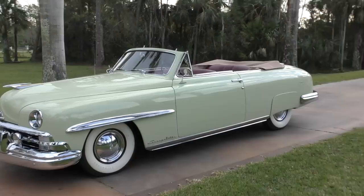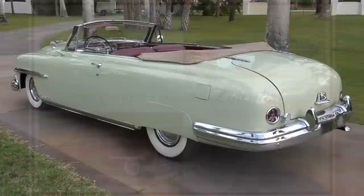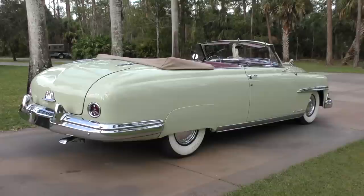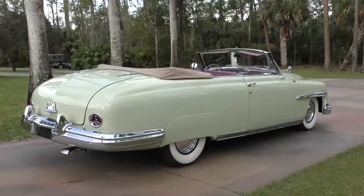But you go back to 1949, and Lincoln released these cars. They were their first new post-war car bodies. There was a junior Lincoln, smaller than this, based on the Mercury 8, and then this top-flight Cosmopolitan, which had sort of its own exclusive body. It wasn't terribly different from the Fords and Mercurys, but it was different enough, with a long wheelbase all to itself. And of course, they came in sedans, coupes, convertibles. There was a town coupe, which had kind of a fastback, but nobody wanted those for some reason. I guess they looked dated to people then, so that quickly faded.